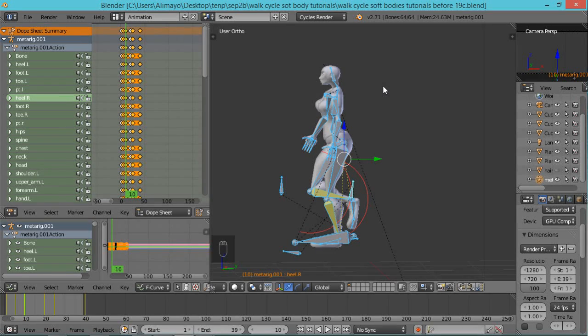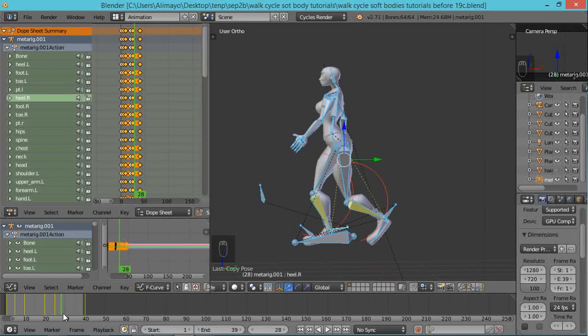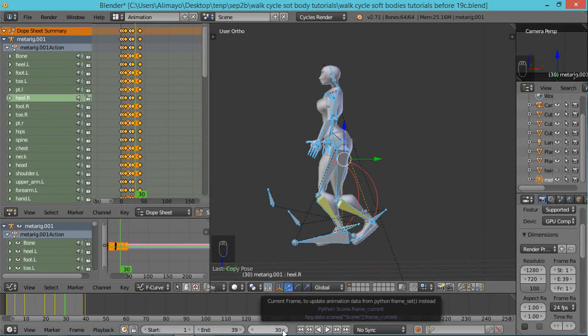Okay, and just like we did before, now that we have our breakdown 2 keyframe in on frame 10, and we have our bone selected, what we're going to do is go here, copy this pose. We're then going to go to frame 30. Now I can hold the right mouse button and just drag this to frame 30, or I can just select here and hit frame 30.